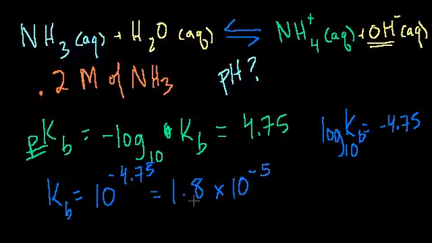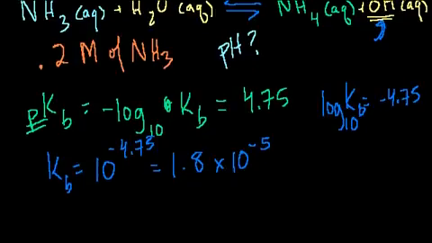So now we can use this information, and we can do a mathematical thing very similar to what we did in the last video. It's going to be hard to figure out the hydrogen concentration directly, right? Because our equilibrium reaction only has hydroxide. But if we know the hydroxide concentration, then we can back into the hydrogen concentration, knowing that this plus the hydrogen concentration has to equal 10 to the minus 14th, or if you figure out the pOH, that plus the pH has to be 14. And we did that a couple of videos ago.